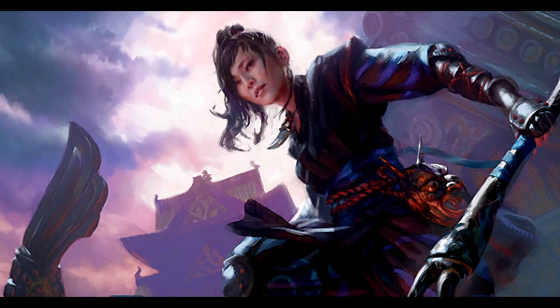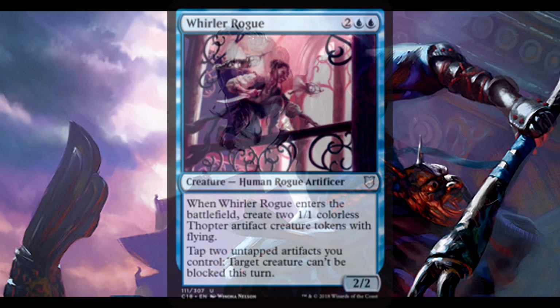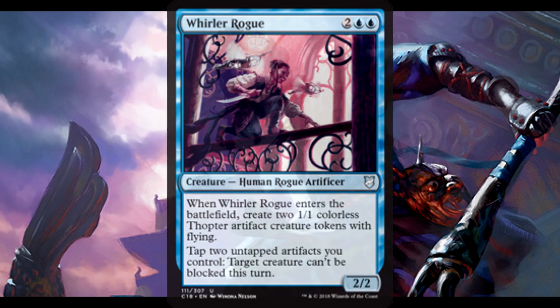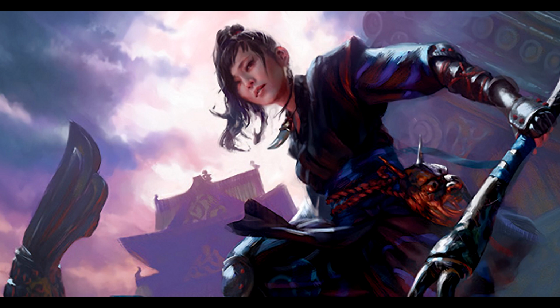Speaking of checking out your bulk, Origins yielded one of the coolest sort of unblockable enablers in the form of Whirler Rogue, a 2/2 human rogue artificer that generates 2 1/1 Thopters when Whirler Rogue enters the battlefield. You can then tap 2 artifacts you control and target creature can't be blocked this turn. So it's a good way to use our other artifacts that we might have in play that we're currently maybe not using, or equipment, things like that, to allow us to get unblockables through.